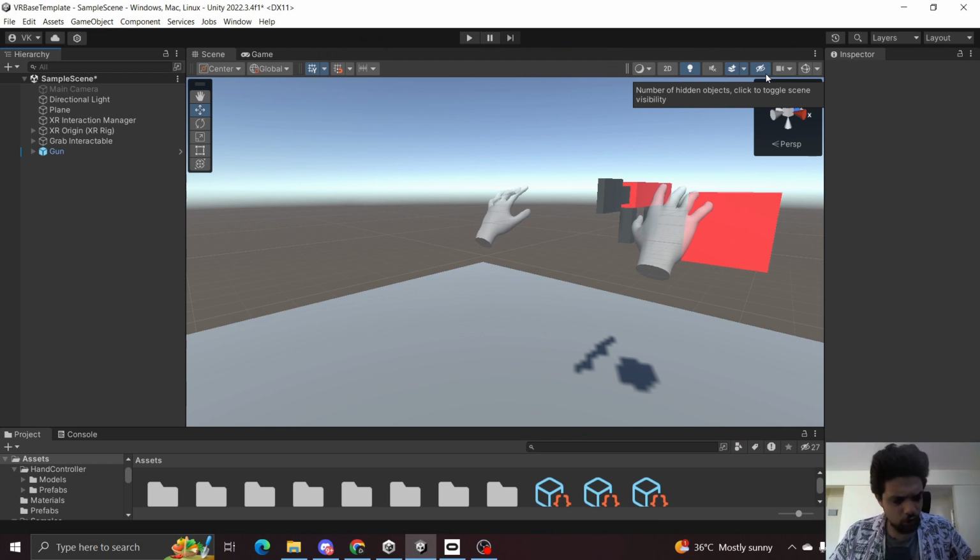In this video, we are going to be looking at how to set up 2D UI inside Unity on OpenXR, so in the VR environment. For those of you who are following the Introduction to VR Development series, this would be part 7.